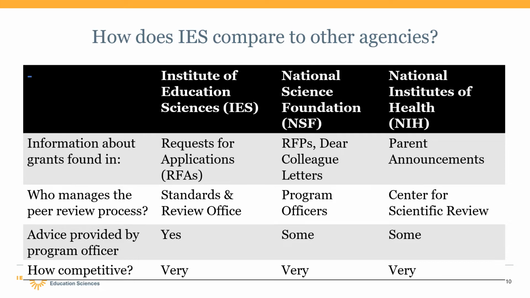NIH, specifically the National Institute of Child Health and Human Development and the National Institute of Mental Health, supports more foundational research, such as brain-related research and genetics research, that we don't fund at IES. Results from this work, however, could certainly inform the work that we do at IES and could guide researchers in developing a grant to IES. So that was a quick overview of IES, and now we will turn to talking about our current funding opportunities.